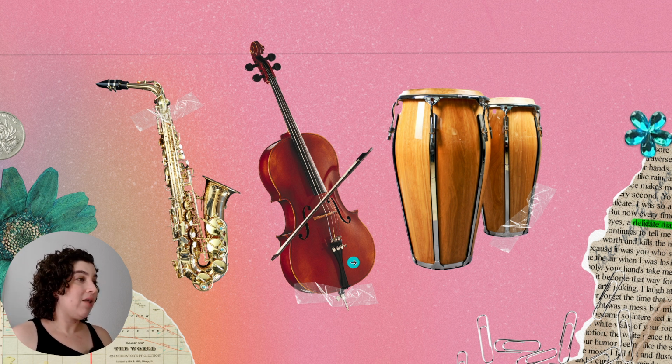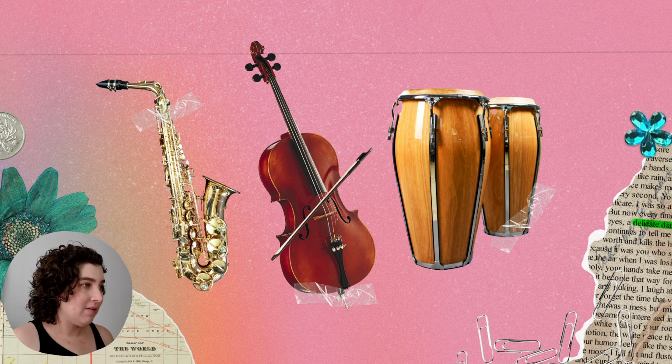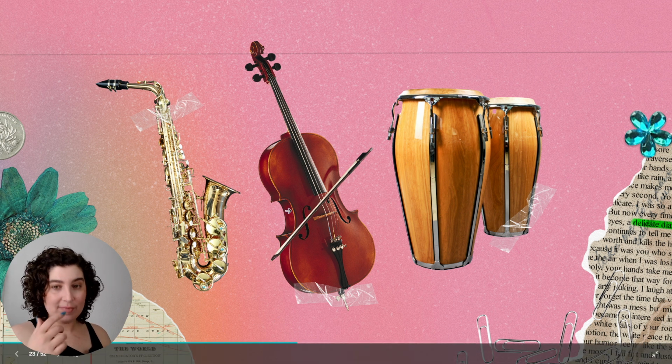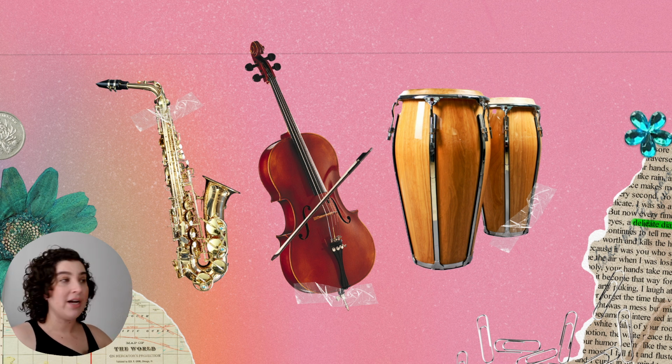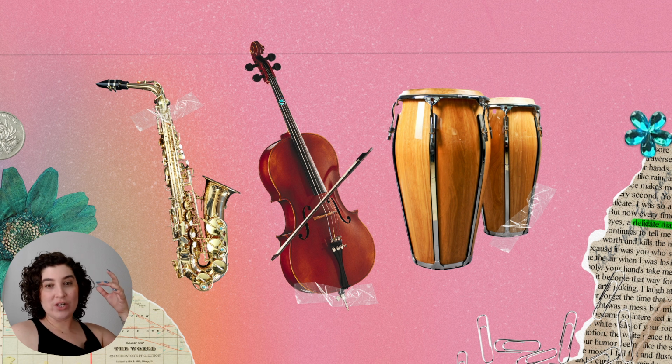If we look at another instrument, this is a cello. The power is the arm that moves the bow, right? Or the bow, I guess, could be seen as the power. The vibrating strings, that's what creates the sound. And then the body of the instrument is what filters that sound. And that's why violins have a smaller body, they create a higher sound, and bigger basses create a bigger sound, a deeper sound. But it's of course a little bit different from our wind instrument here because we change the pitch by changing the length of the strings.